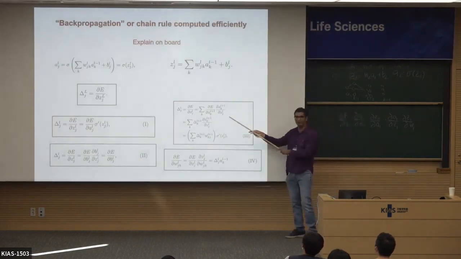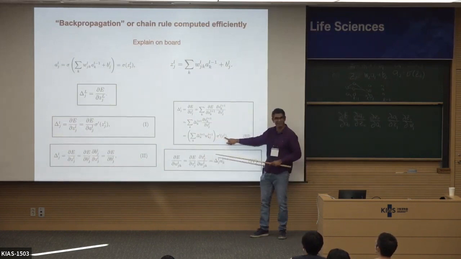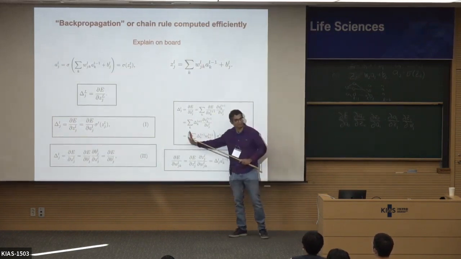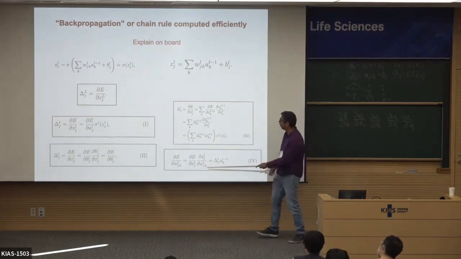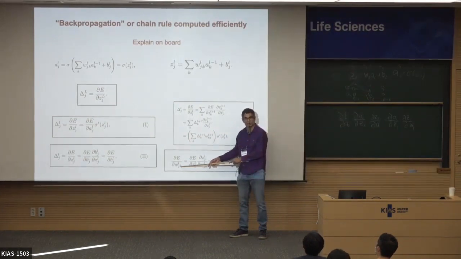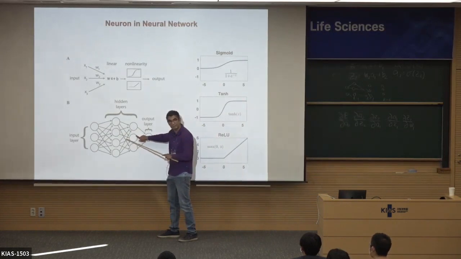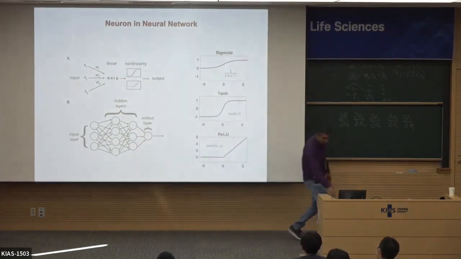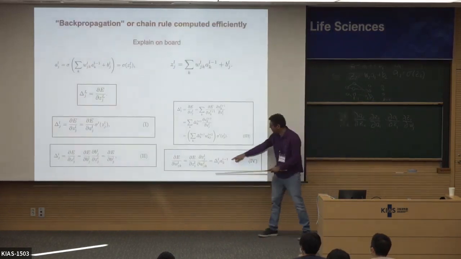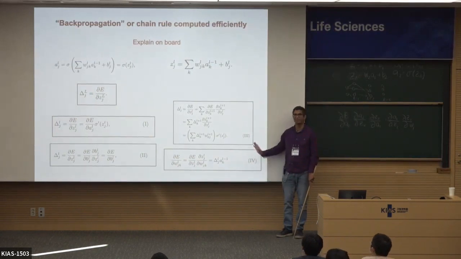So this is just chain rule, I haven't done anything, but it gives us this really nice thing: if I know the parameters and I know the z's, then I can calculate the deltas backwards. Everyone see that? Then the final thing is that I can also take the derivative with respect to the parameters. This is the parameter at the L layer, connecting the jth neuron in the L layer to the kth neuron in the L minus 1 layer. It's this W that weights this thing. And again I just do the chain rule and I get this gradient in terms of these delta LJs times the activities. I haven't done anything fancy.